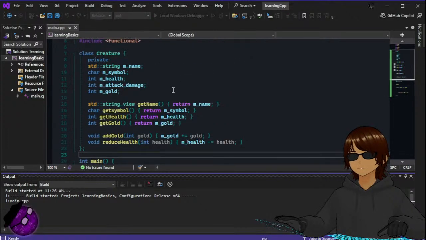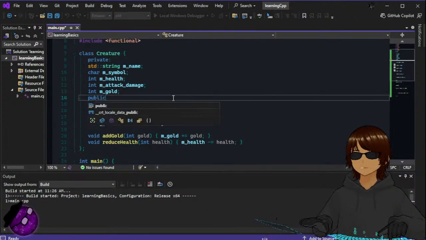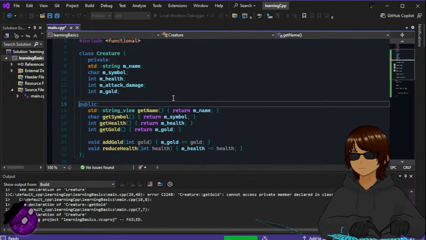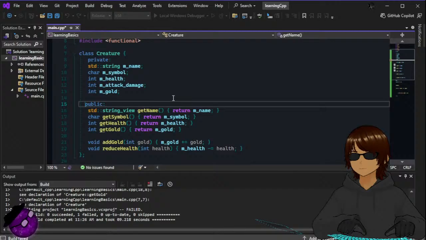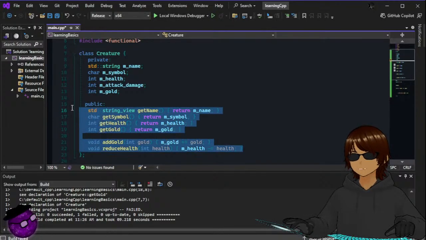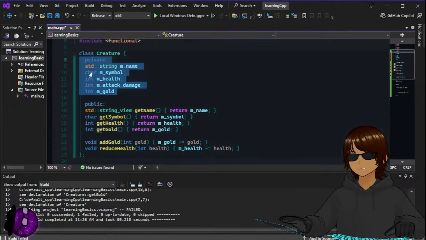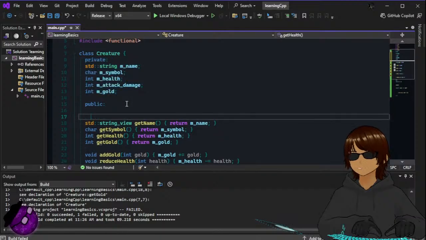Oh, there's no constructor and this should be public. I like it when public and all of this is on the same line.